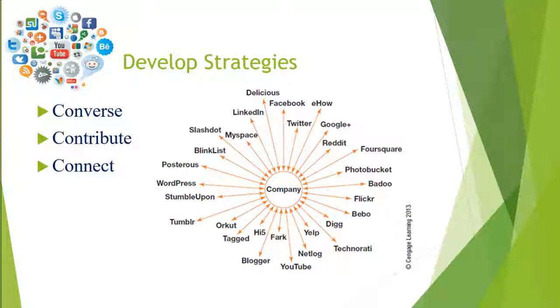And then the third strategy is to connect. Companies must connect with people on social platforms. Influencers are powerful people in a social setting, and we'll talk about influencers more when we get into our Module 2. But influencers are people who have an effect and impact on the purchase decisions of others in a significant way. And the best way to impress influencers is to provide consistent levels of high customer service, both online and offline, so that connection with your influencers gives them a reason to share your company with their followers.